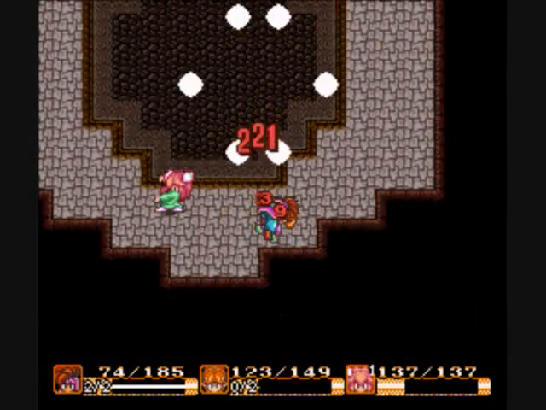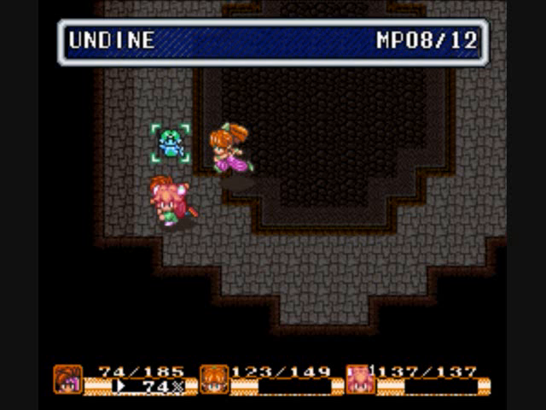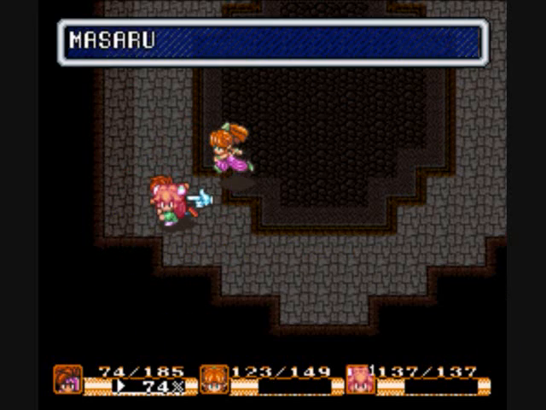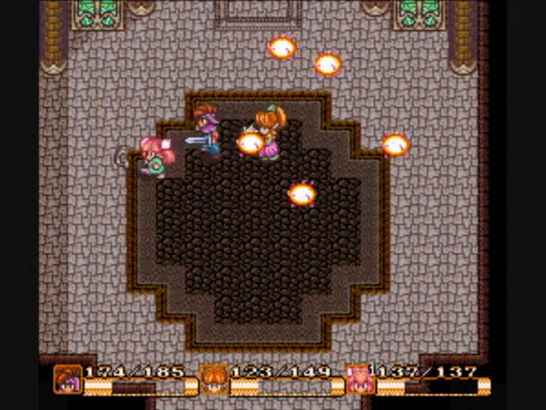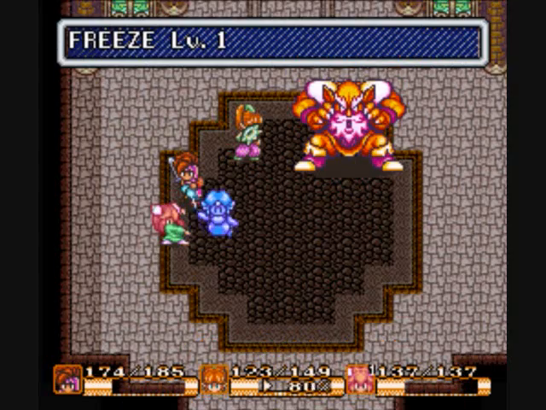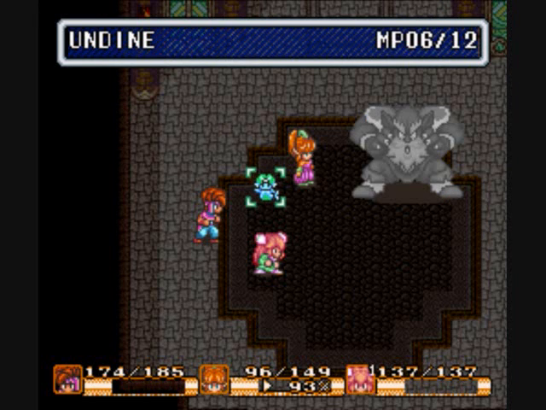And they also cast Exploder. For some reason, despite the fact he cast Exploder on all of us, it only hit Masaru. So here you go, Masaru, heal up. He also likes to burst into flames like this, and you can't hit him until he reforms. If you try to fight him with level 0 Undine, you will not have enough magic to actually kill him with magic. Also, Perum just got engulfed.